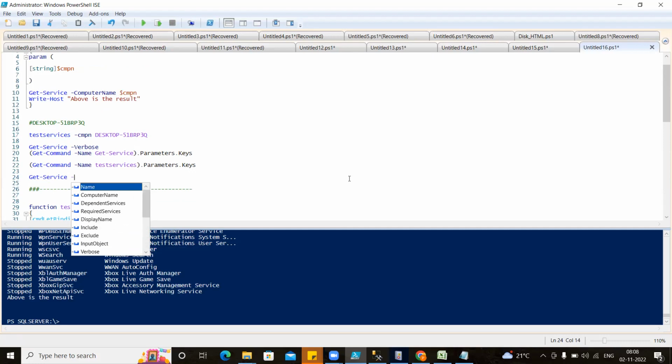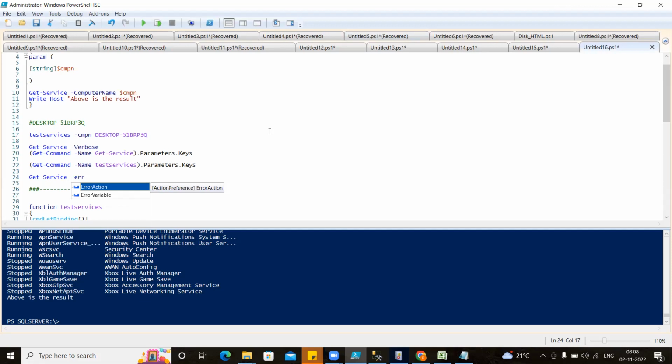You have seen that for some commands, some parameters you can implement and some you can't. For example, ComputerName you already know: you pass the computer name if you want to execute that command on that server. If I type Error, you can see ErrorAction and ErrorVariable.